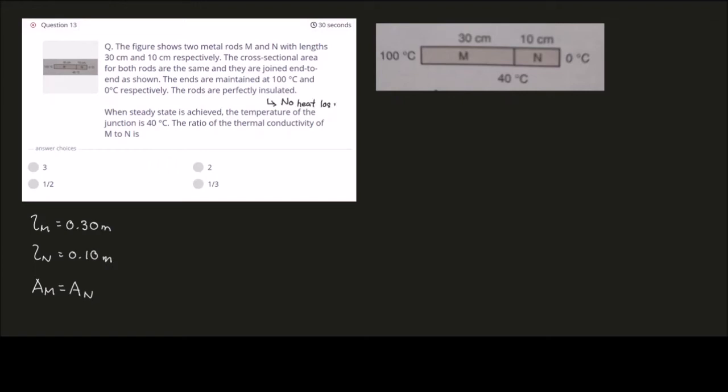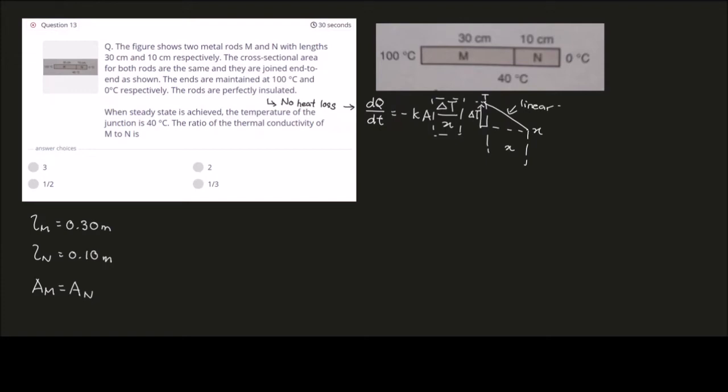So if no heat loss, then your equation can be valid. This equation can only be valid if there's no heat loss. It's important to be aware of that because of this delta T over X here. Delta T over X is saying that the line on this temperature-X graph, this will be delta T, this will be X, so you need to have a straight line here. Only then can you use this equation.